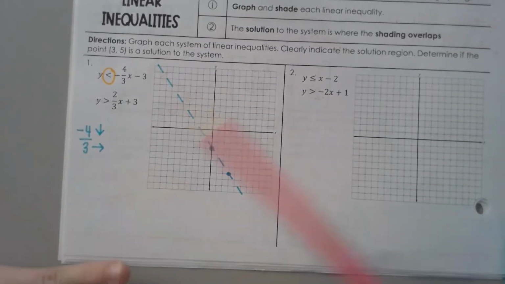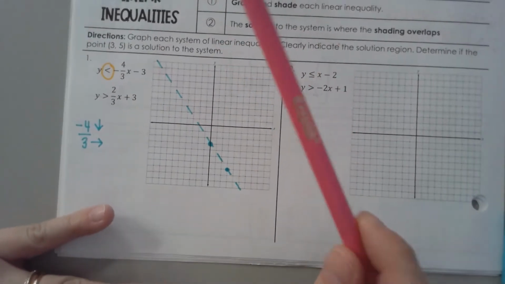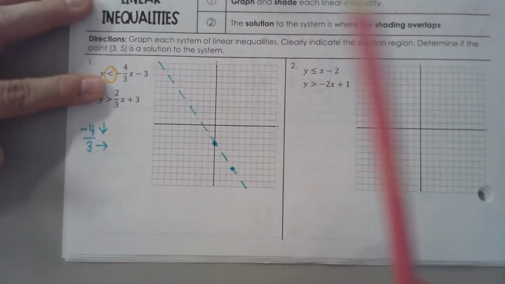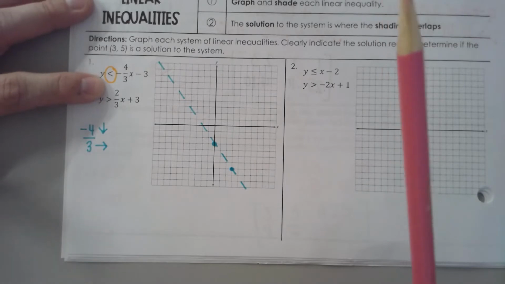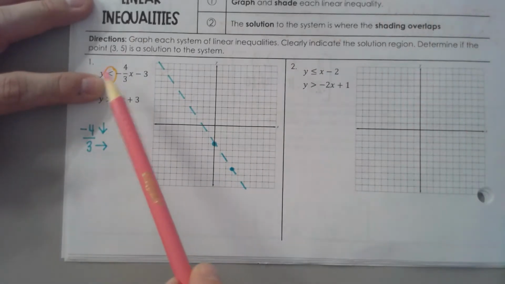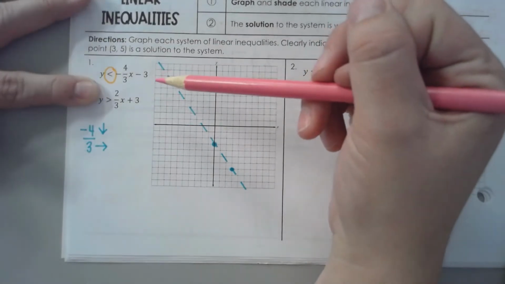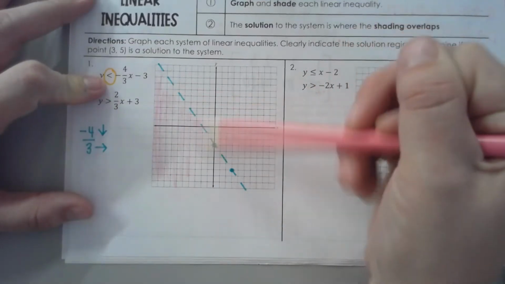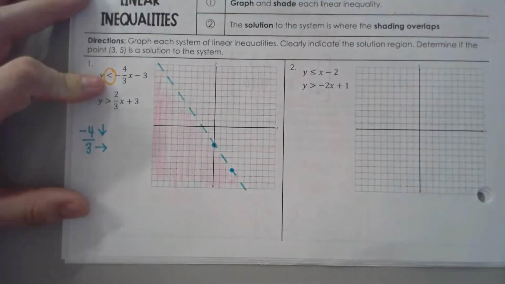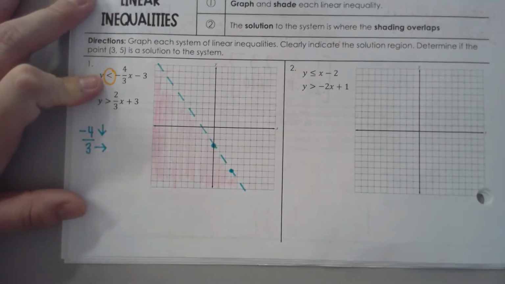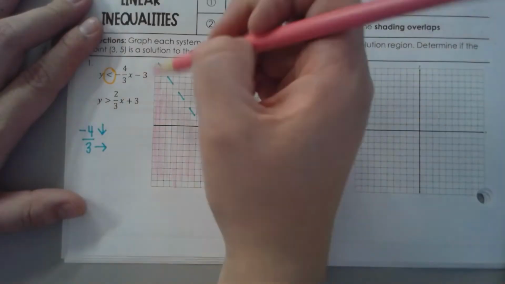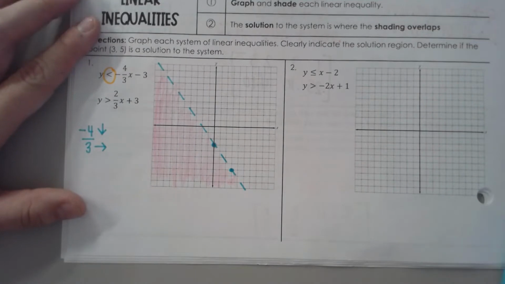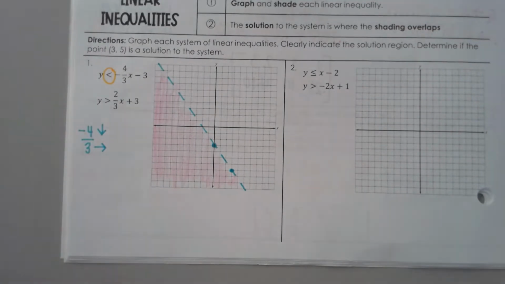So now take one of your lighter colored pencils, and we're going to color in part of this graph. Am I going to shade above or below? Below. Less than is below. So real lightly, it does not need to be perfect, just kind of shade in a little bit under your line. We don't have time for you to make it all perfect. Okay, you should be done already.